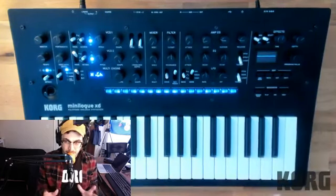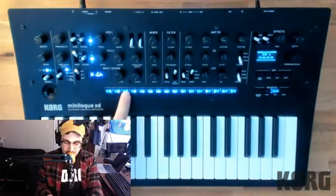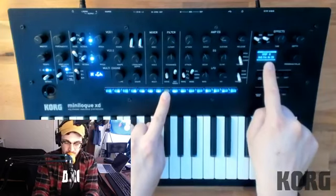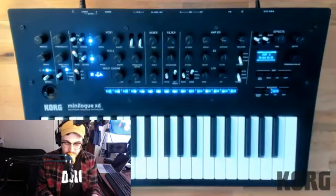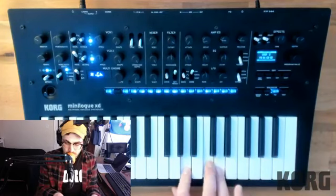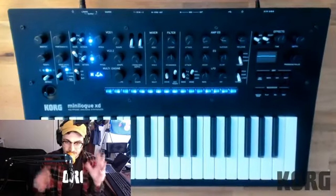So I like most of that, but I want to change just one of the steps. So let's go back into record, and now we can select one of the steps we recorded and see all of the notes over here that we recorded in our chord progression, which is really cool and useful because if we just want to change one, let's go into step two. Now if we press play, let's hear that. That makes a lot more sense musically.